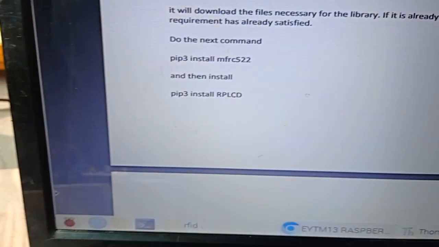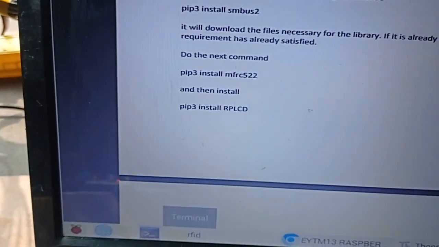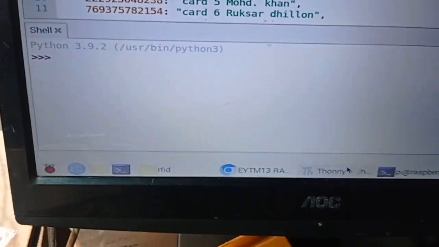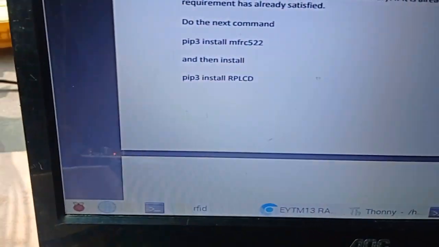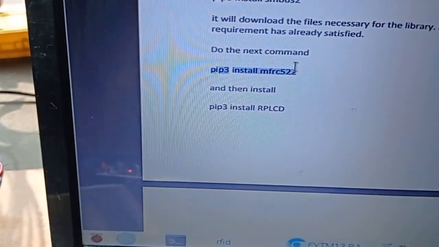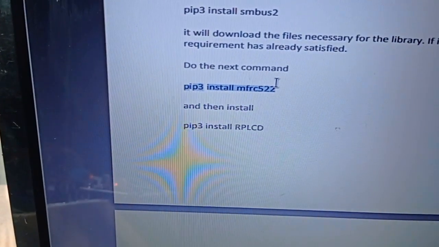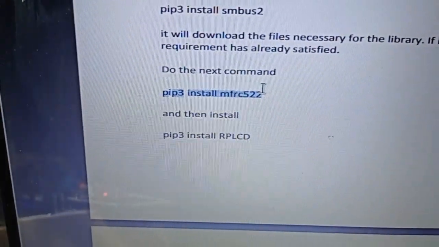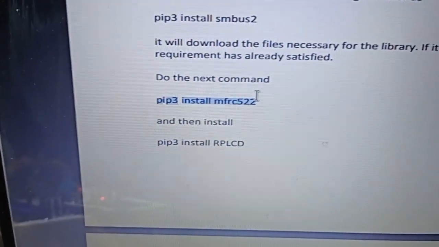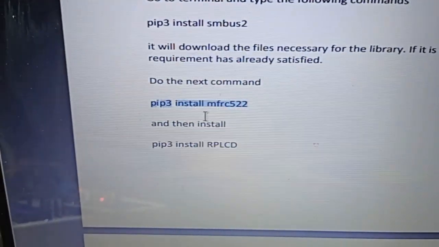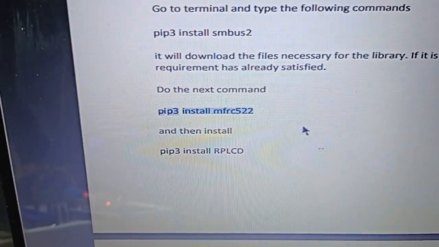Just go to terminal. Click on this terminal icon and there you type the commands one after the other. I have already typed my commands, so I don't have to do anything. The first command is pip3 install MFRC522. If your library is not present in the given Raspberry Pi, then you need to install it, but the device which we are providing already has this.